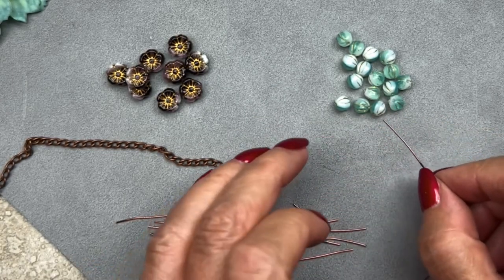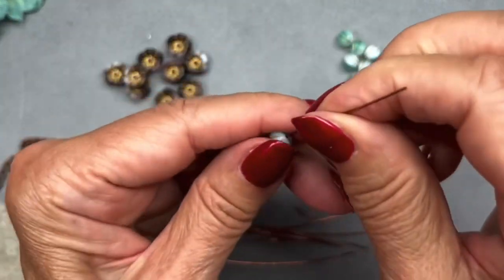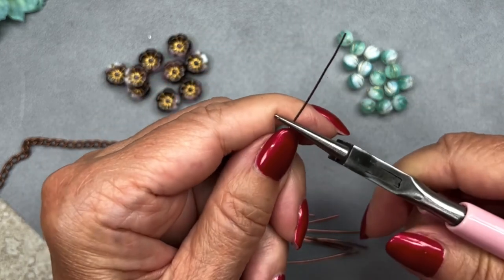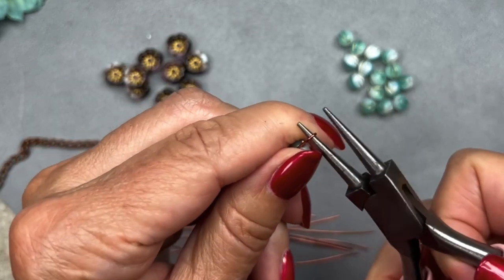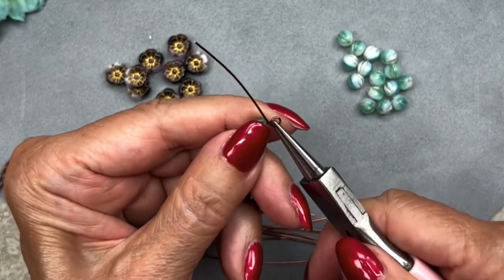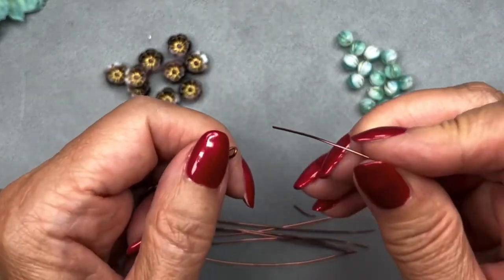This time I'm going to thread on a melon bead. Grab the wire with my round nose pliers, line up the bottom loop, kink it, switch to this part, wrap the tail around the nose, flip the pliers around, and continue to wrap to the back. Let me open up this loop. And now I'm going to attach it to the chain.